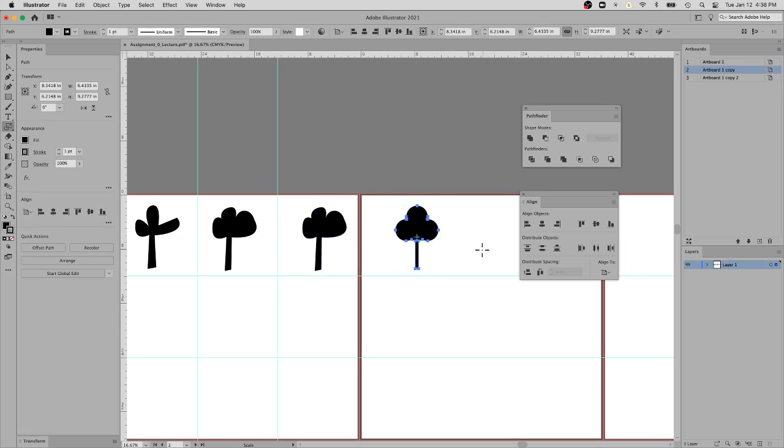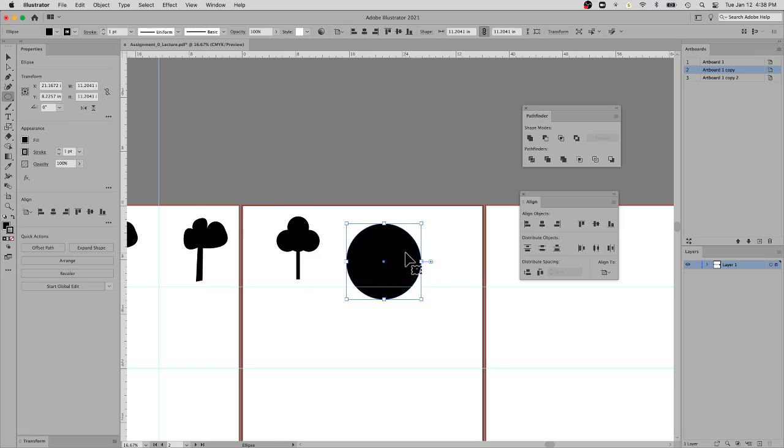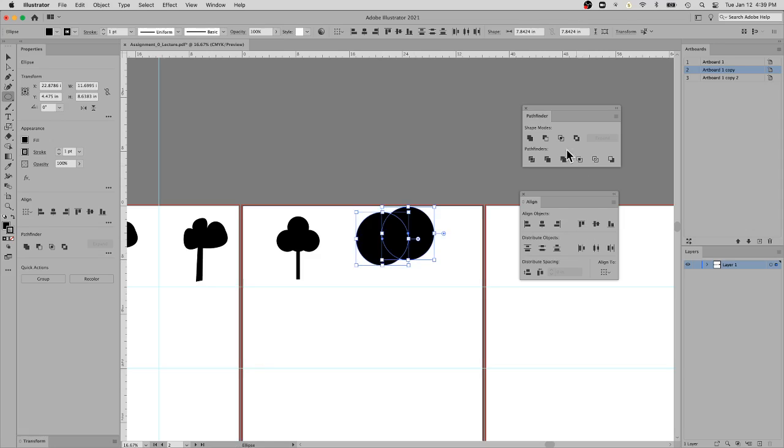Then you can systematically go through and use more and more shapes and make more defined types of trees. But the idea is being able to use the align tool or the pathfinder tool to isolate different parts of it. I'll give you another example of the pathfinder tool. Go back to my elliptical tool here, draw this here, maybe I'll take a duplicate of this and put it right about here, and use the tools here.